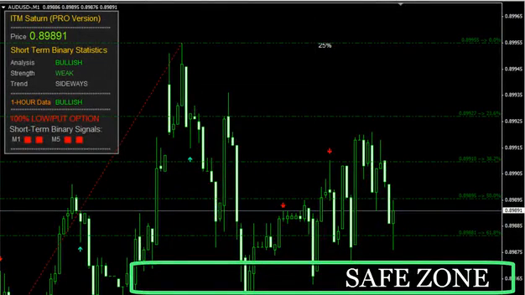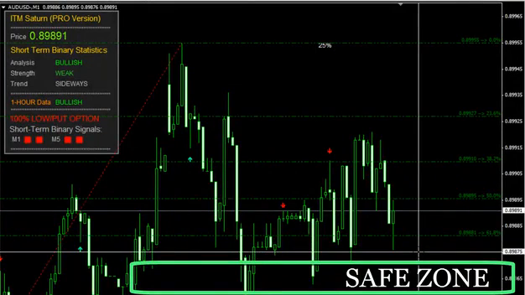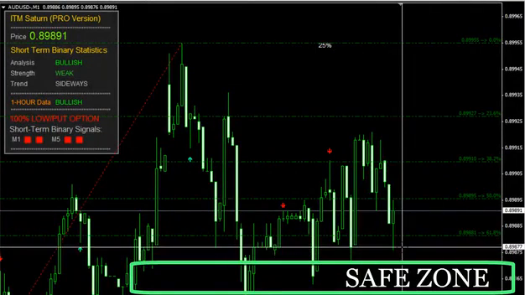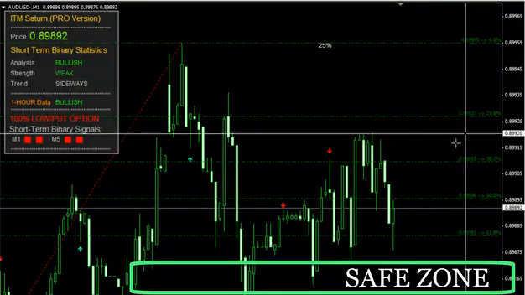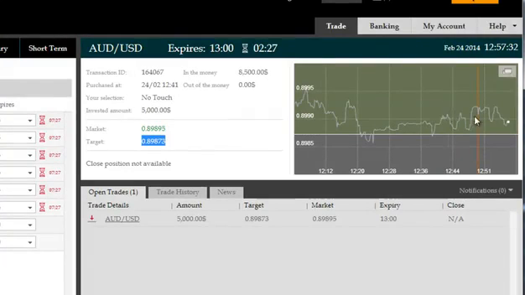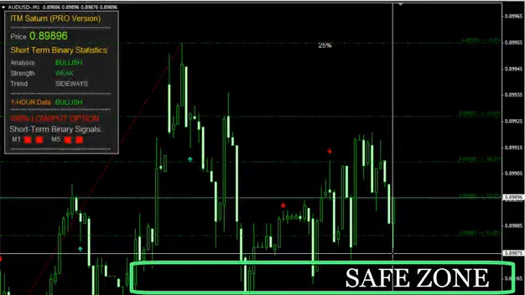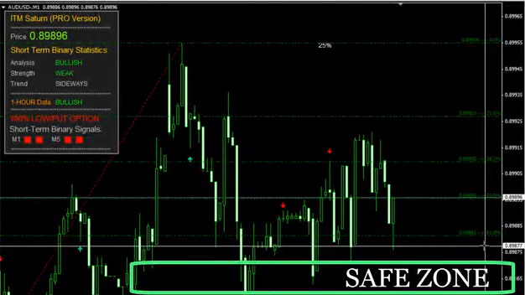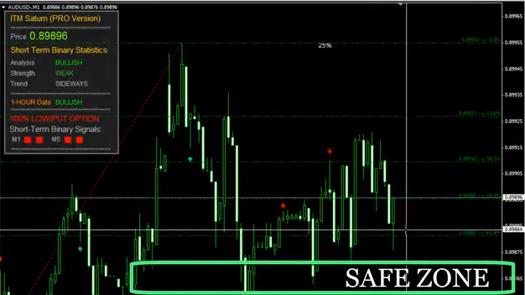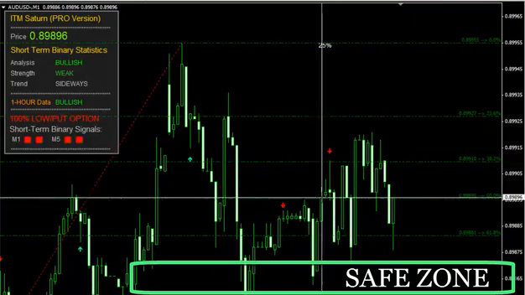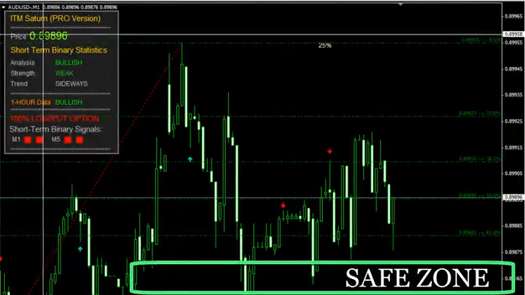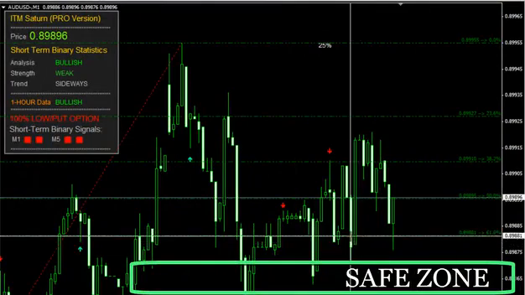61.8% has been breached again, and price has bounced off of it very sharply, with our target at 0.89875 being perfectly intact. The no touch option here emphasizes that because price is in such a high volatility retracement zone, as indicated by ITM Saturn PRO, the price has very low probability of breaching through our target. Hence, this 0.89873 safe zone target on a no touch option, indicated by ITM Saturn PRO, gives us safety and allows us to stay in the trade despite price hovering up and down, as long as it stays above that price. If this price were to fail, of course, then this would be a failed trade.